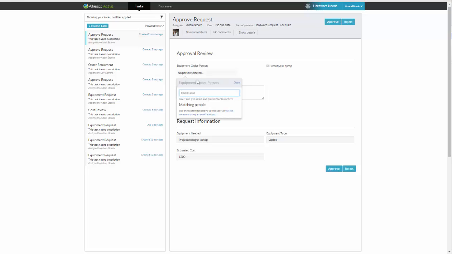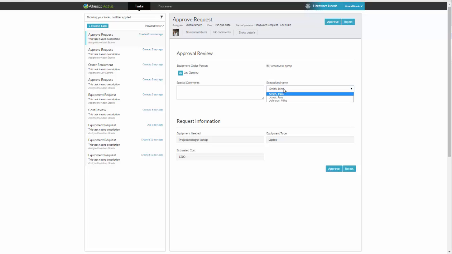So when I click on this, I'm going to enter a person's name, typing that name, and the list of people that appear are going to be based on, again, who is in that equipment order group. That way I don't see the entire company in that list. All right. Now, this happens to be an executive laptop. I know that because that's my role in the approval. When I click on that, up pops the field, and then I choose that executive. And special comments, please be nice. All right. So the idea here is I can enter any special comments regarding this. If I approve it, of course, I hit approve, my outcome, or I can hit reject. I'm going to hit approve.